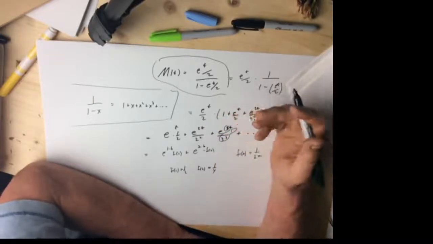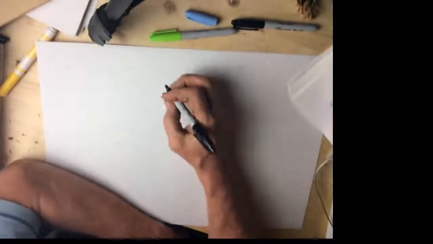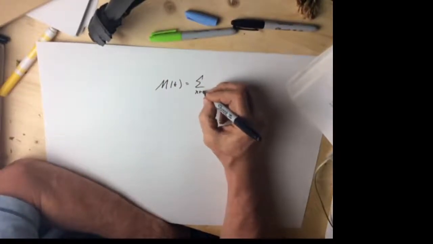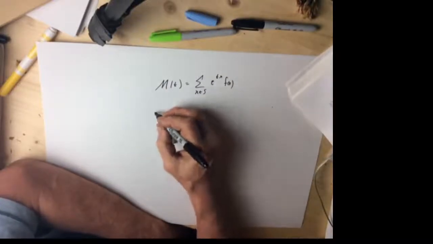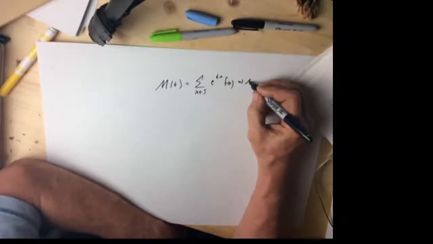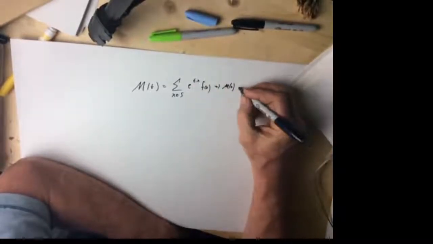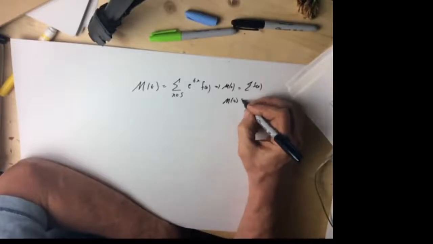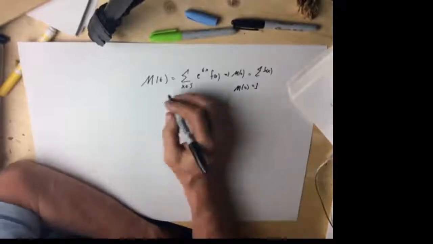Now, that's not the only algebra one can find in the moment-generating function. Next thing I'm going to do is take this moment-generating function's definition and plug in 0. So if t is 0, I just get the sum of the function. So m of 0 is 1. Kind of a boring fact. Nothing crazy cool about that.